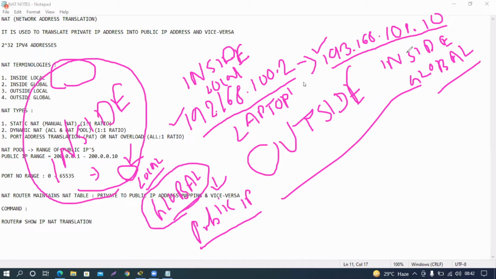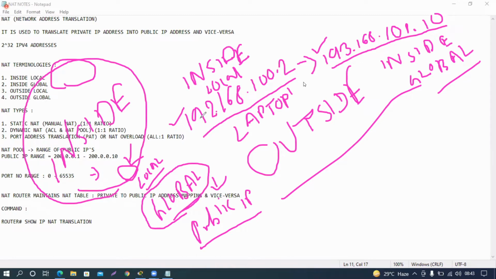So whichever IP address is a local IP address, it always refers to the private IP address your machine is using. And inside global always refers to the public IP.